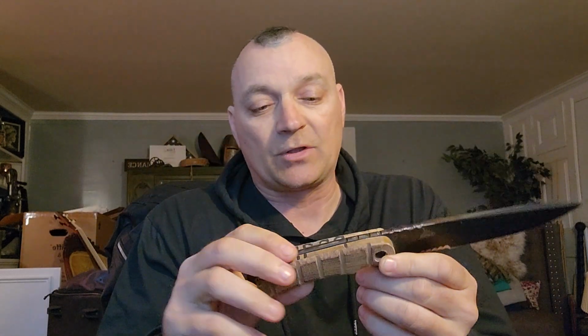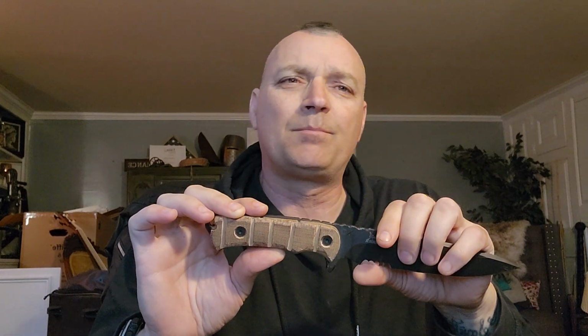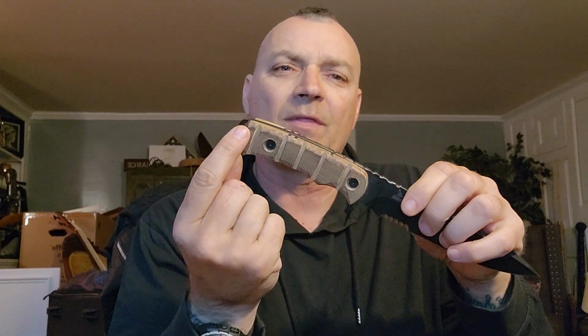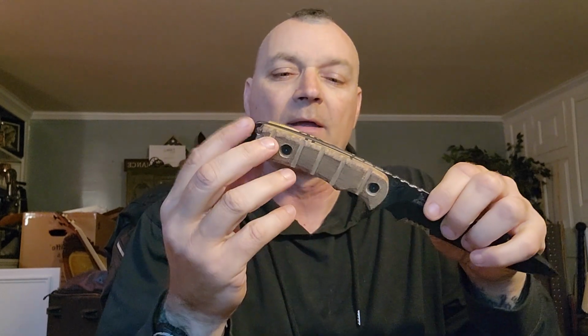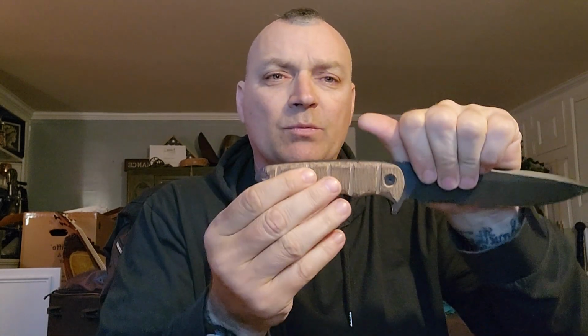Next was pretty much the grips. The grips, it was like this rubbery, black, crappy thing, and it had the sun ray pattern where they went like this, but then they started going this way in the rear, right? And you never want lines going this way unless it's like a frag pattern where you're gonna have lines going this way all the way through anyway. But it went with lines going this way. If you're holding down for like a chop or a hit hard or something like that, you don't want your hand, a sweaty hand, getting in a groove that goes this way with the knife, because that is the path of least resistance. You want the most resistance you can get.